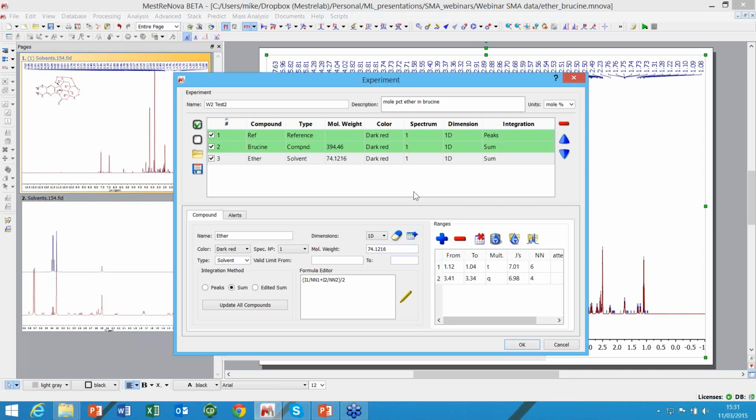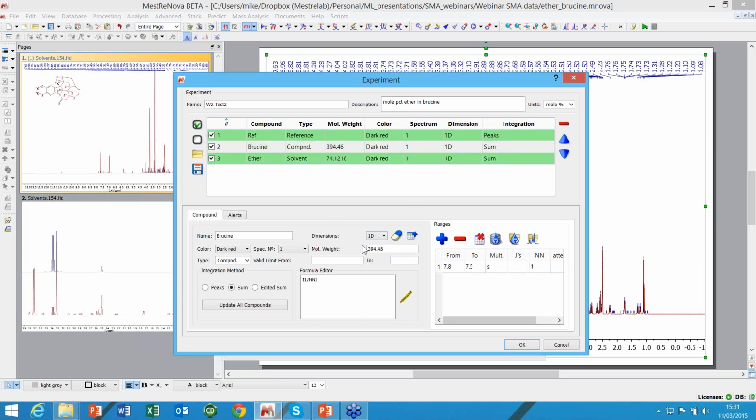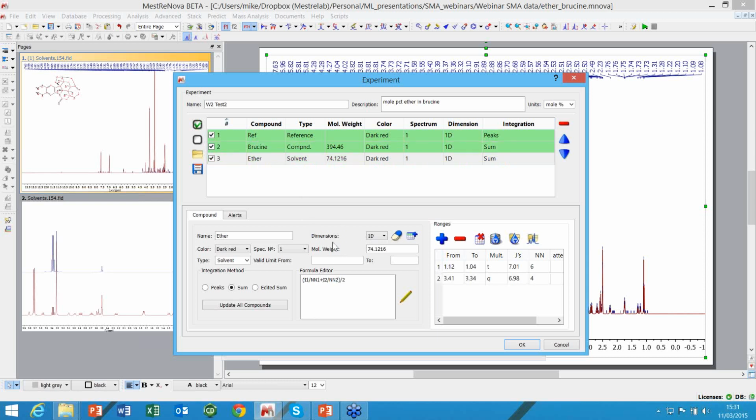There we go. Okay, so this particular expression here, number 2, is going to calculate something that's related to the concentration of brucine. This expression is going to calculate something related to the concentration of ether, and we need to use these now to determine the mole percent.